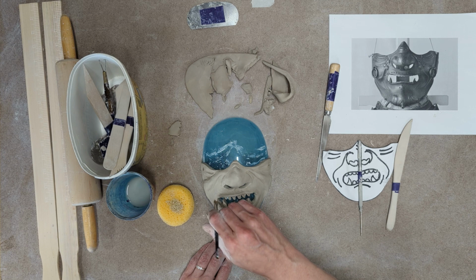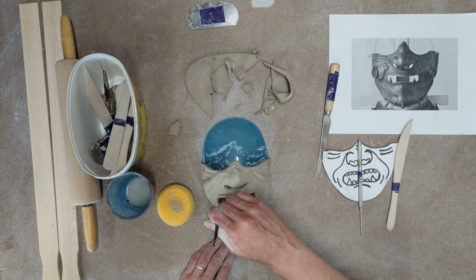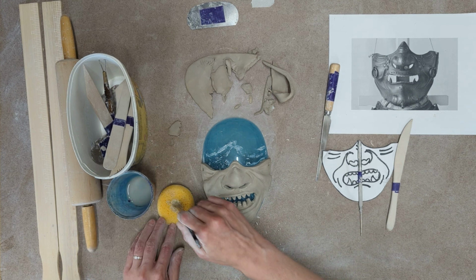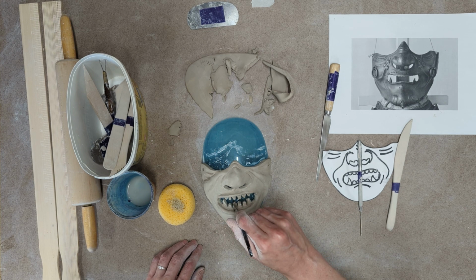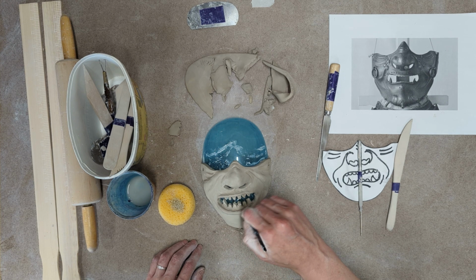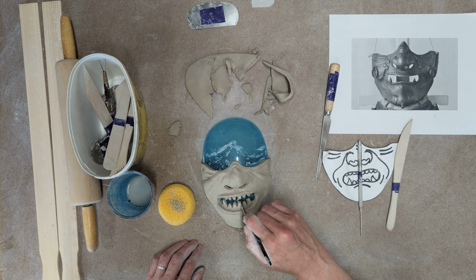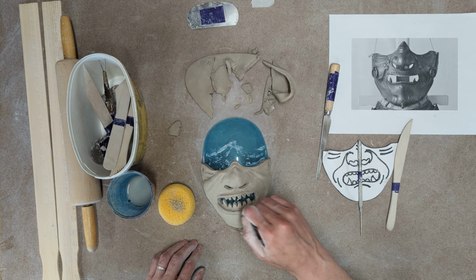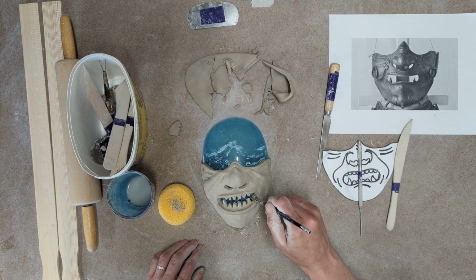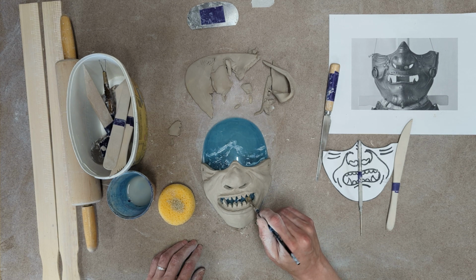And then when it's dry, it's going to go in the kiln. We'll bake it for a long, long time at a very high temperature. And then when it comes out, it will be almost as hard as stone. Now, very breakable, but also very, very hard, like stone. So that's super cool that you could take something soft and malleable and transform it into pretty much anything you could possibly imagine. That's one of the reasons people like clay so much.